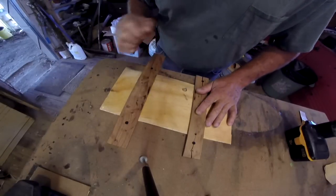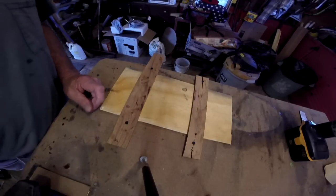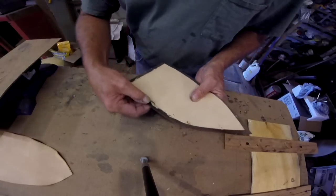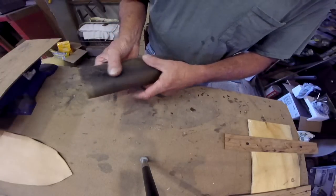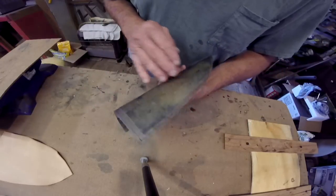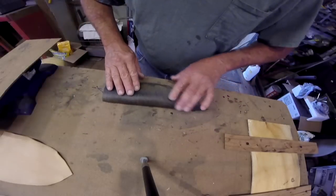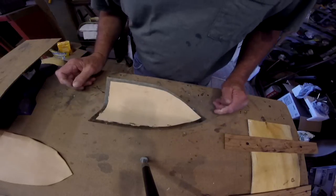There we go — that'll hold it flat until it dries. That may take a little longer for that one to dry. Now let's take a look at the catfish again. See where it's starting to expand? Oh yeah, I think we'll keep more color in that one. That's the ticket. Now I'm going to cut a welt — a piece of leather to go in here — glue it down, fold it, and let it sit and dry. Then I'll trim everything and we'll work on the stitching.